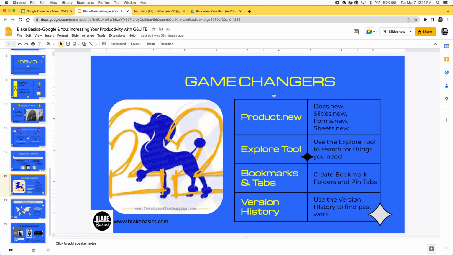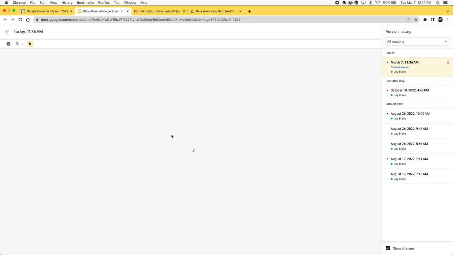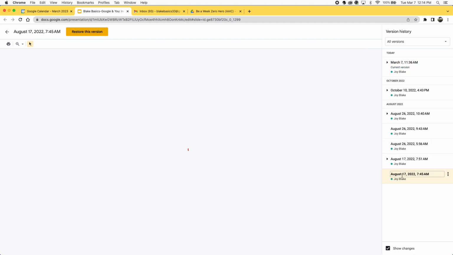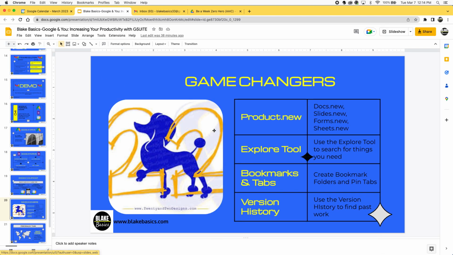And the version history saved me today in this presentation. Use your version history and don't just recreate, like, man, I lost this slide. I accidentally deleted it. I guess I have to recreate it. Before you recreate any slides or anything within a Google product, use your version history, because you can go back in time, find that missing information, and put it back in. You could just copy literally this slide or restore the original version. So always use your version history if you're using any Google products.